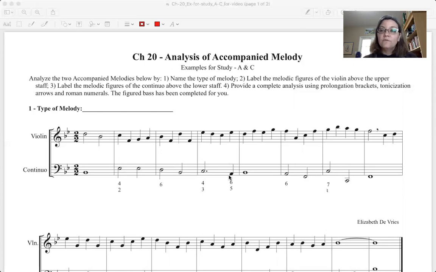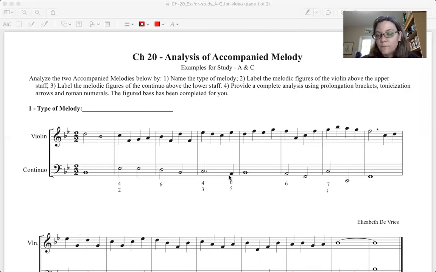But for now, before you start this video and before you start this assignment, you should know all your melodic figures, okay? At least have done some of the worksheets that we've done, as well as the chapter 18 worksheet of a previous video, so that you really understand these melodic figures. The other thing you should do is read the textbook. So I have those pages up on Learn. You should do that so that you understand the difference between the 2 types of melodies.